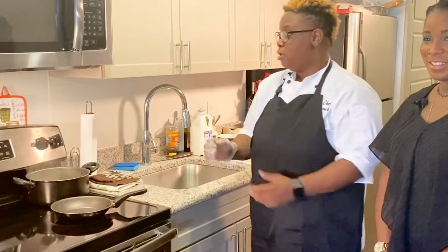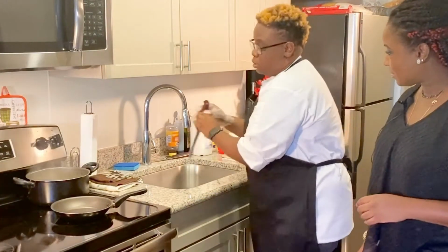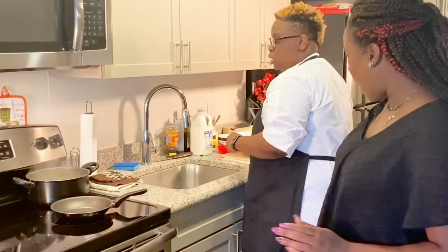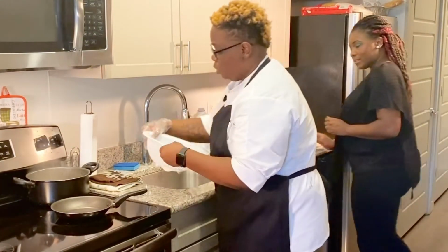All right, so now definitely our potatoes should be ready. Let's go ahead and give them a quick check. And as you can see, they are completely soft. All right, so now what we're going to do is turn that off, and we are going to strain our potatoes.